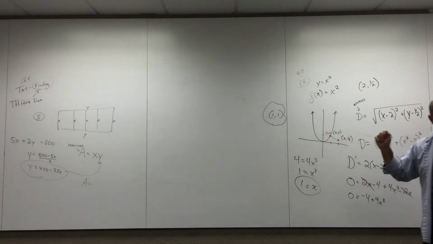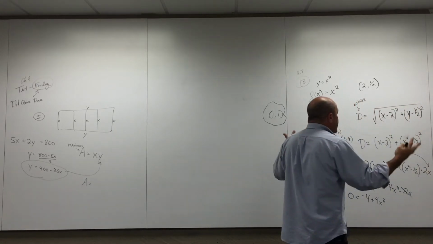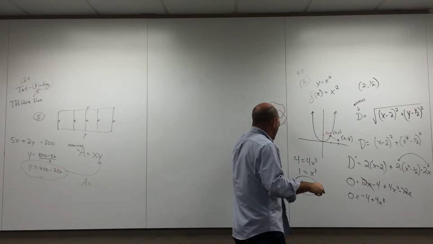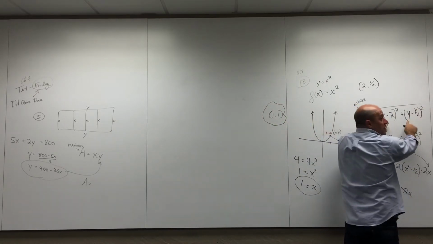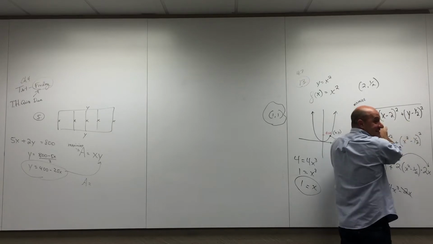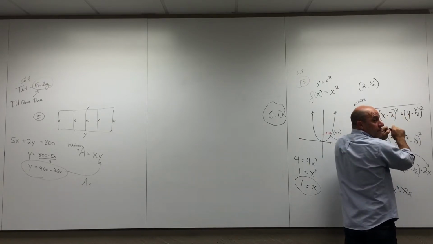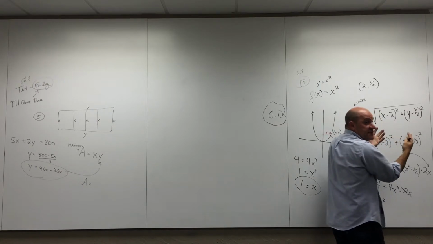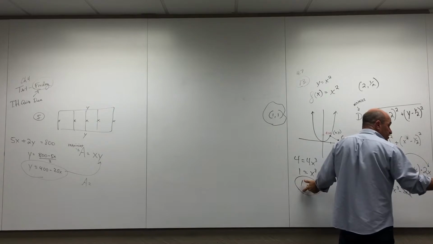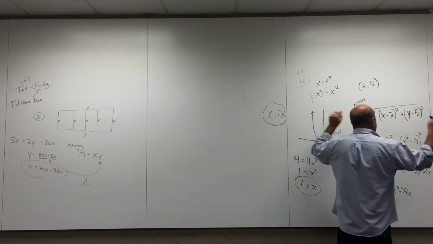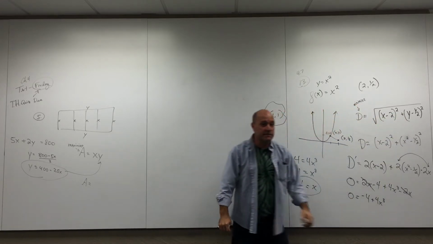Yeah? What if you wanted to find the distance, do you just plug it into the original? That's true. If they wanted that distance, now that I got the x and the y, I can plug the x and the y into the original that does still have the square root because that is the distance. And I can plug that 1 and that 1 in there and calculate the distance. Right. The minimum distance occurs at that critical number, which generates this y value, which then I've plugged in here, you can calculate that minimum distance.